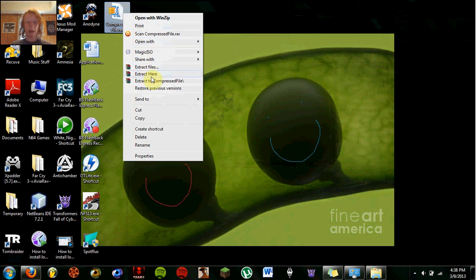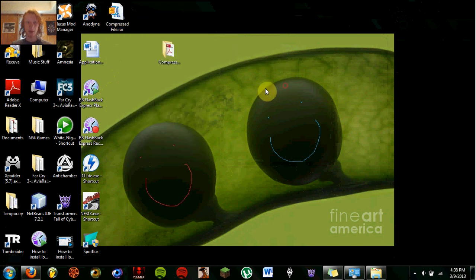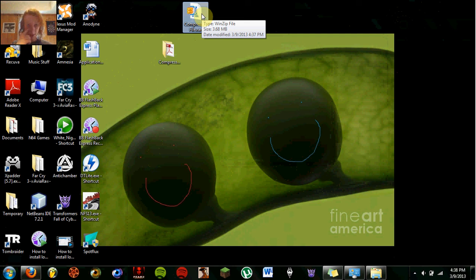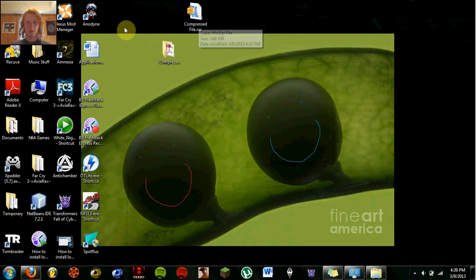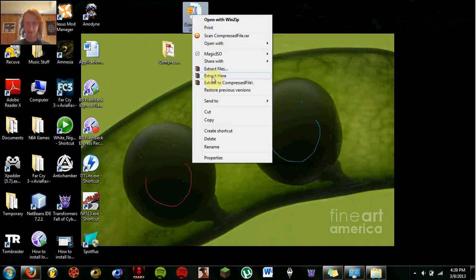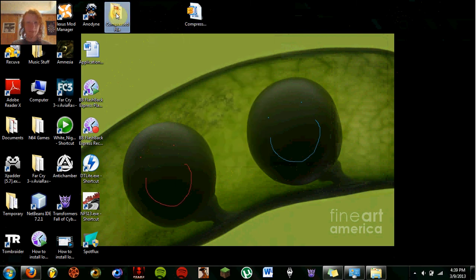I can open with WinZip, but you don't want to open the file if you're going to try to unzip it. You want to extract the file. So we should have somewhere the compressed version of the, oh, this is the compressed file. Okay, so it won't show up as this icon. It's actually going to show up looking like this icon right here, but on my computer I have another program, and blah blah blah, doesn't matter. And so you pretty much just do extract. I'm going to delete this file. I don't really need that anymore.